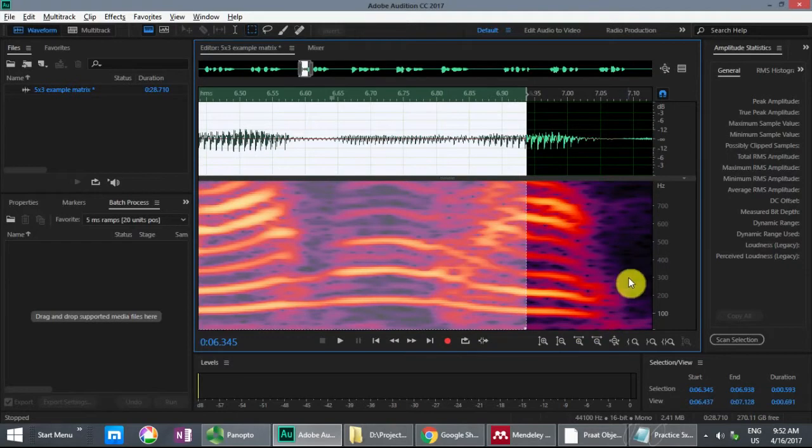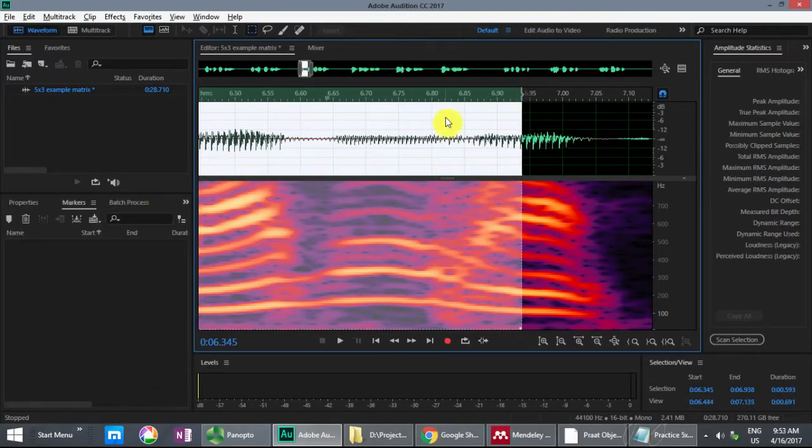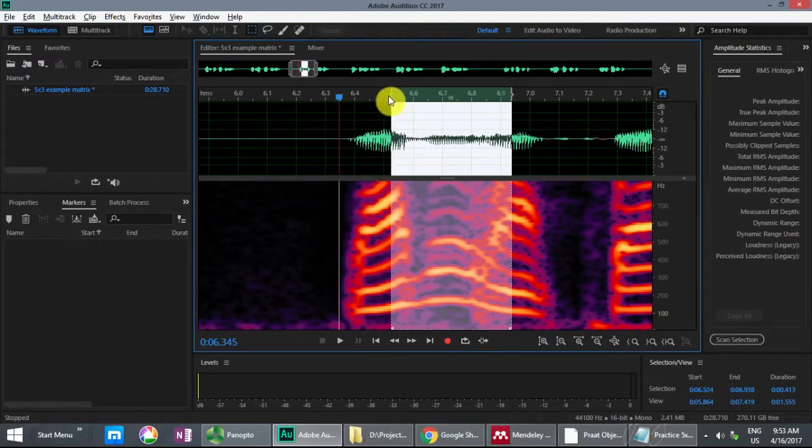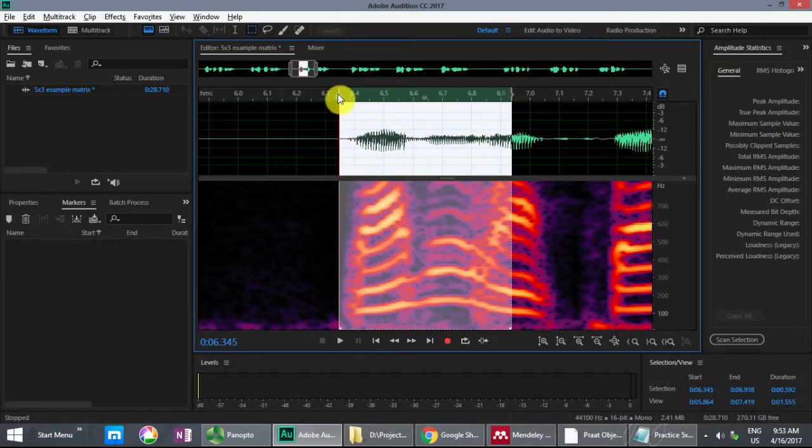And I can zoom in here as well. And so I want to take a good look at this part of the spectrogram right here, because what I'm going to do next is create another edit point in another iteration of that phoneme from a different sentence that I recorded. So I'm going to zoom back out and now check this side of it, and I can see that I'm going to just start it just before the voicing starts for the R in Roger. And I'll go ahead and save that by pressing F9, and that shows up as a subclip here.